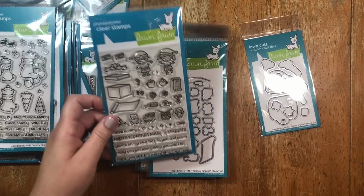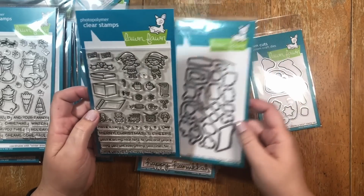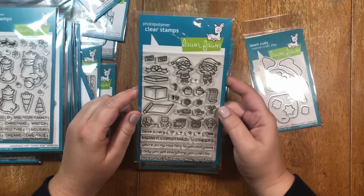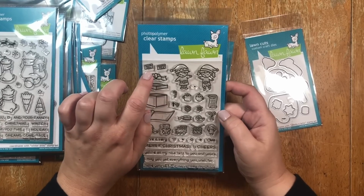This one is really cute. It's the Holiday Helpers stamp and die set. And let's take a look. So we have a pair of little elves. There's a little boy elf, a little girl elf. And then they have a gift box with a ribbon you could put on top of it. And you could label it as Santa Mail or North Pole.